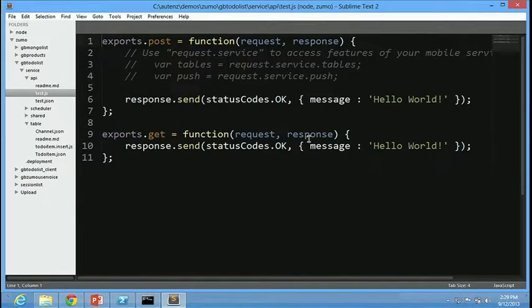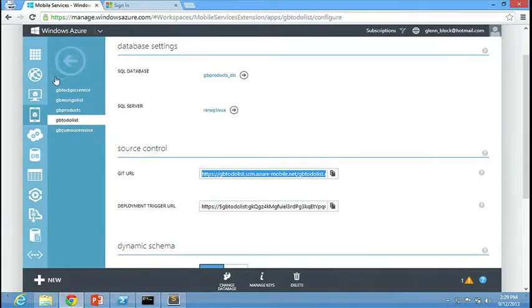But there is a module called Node UUID that you can use for generating GUIDs. So what I can do now is install the Node UUID module, use it from within my script, and then I could have an API exposed, for example, that lets me create GUIDs. So let's do that.